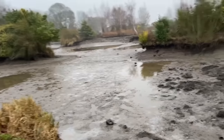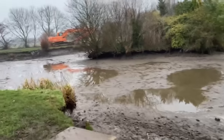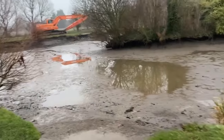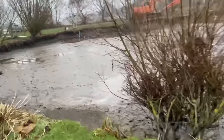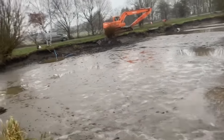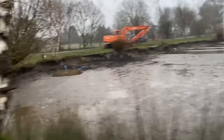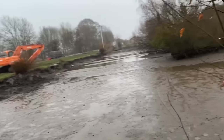It's all been drained, but they've still got to take the silt out. This is old peg 35. It's walking up to the top end of the lake. Just good to look. It's not often, obviously, it's the first time this lake's ever been drained since it's been built. It's a really good lake, phenomenal lake. Some really good match weights on it. If you look at the amount of silt, no wonder it fizzes sometimes when you put bait in and you catch a lot of fish shallow. It'll just get lost in the silt with your bait.